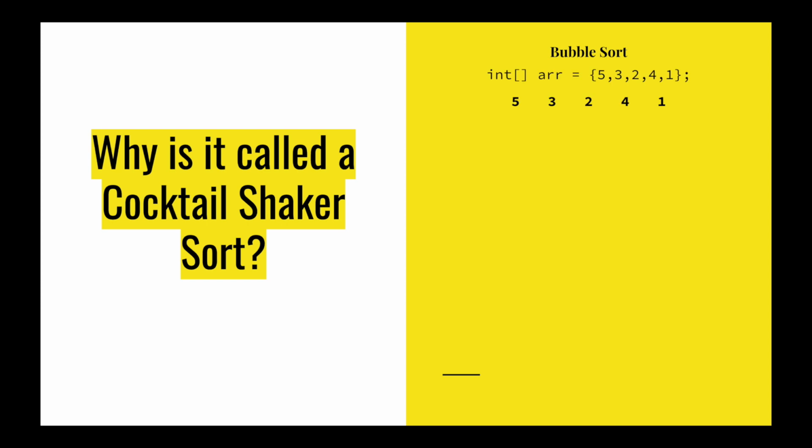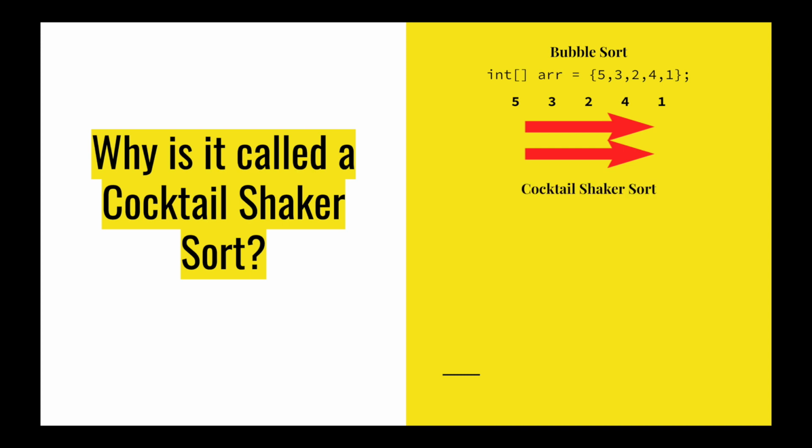Okay, so let's look at this example. This is a 5-element int array that is not in ascending order yet. The bubble sort will begin from the leftmost element of the array, and it will compare its adjacent element until it reaches the rightmost element of the array. In this case, 5 to 1, and it swaps values as it moves from left to right. Once the sorting has reached the rightmost element, bubble sort will begin back from the beginning and continue to do the same procedure until the array is all sorted out.